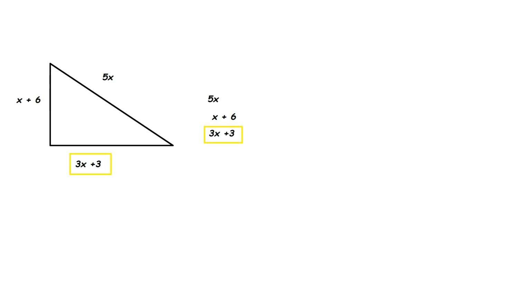Now, some of y'all might be thinking to yourself, is this Pythagorean theorem? Not yet. But you will see that later on in algebra and even in algebra 2. But for right now, all we're doing is adding up those sides. So 5x plus 3x plus x is going to give you 9x, and 6 plus 3 is going to give you 9. So here's our first total from adding up all 3 of those sides, 9x plus 9.